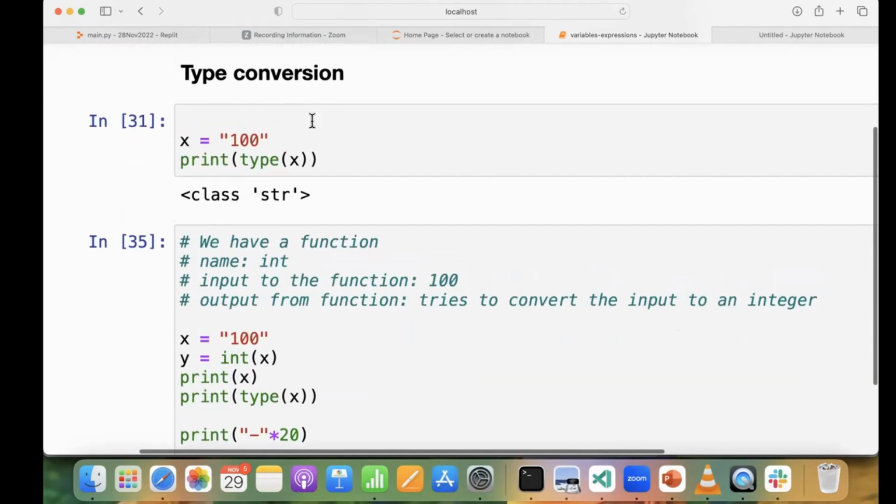We saw type conversion. So we can convert this x equal to 100, which is a string, into an integer by using this int function. We saw that if you use this int function on an input which is not an integer, you'll get an error: invalid literal for int with base 10.